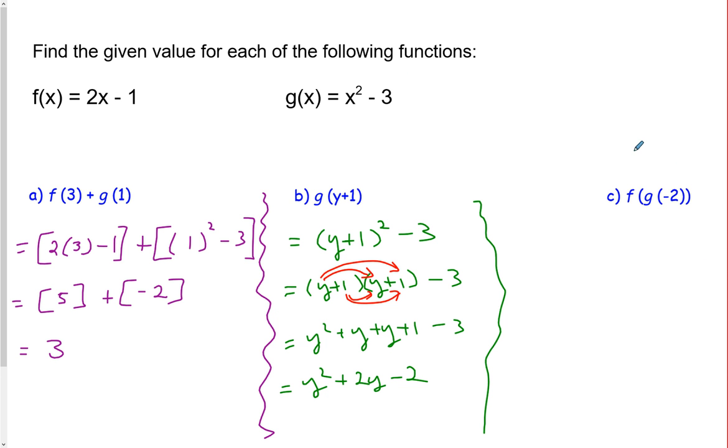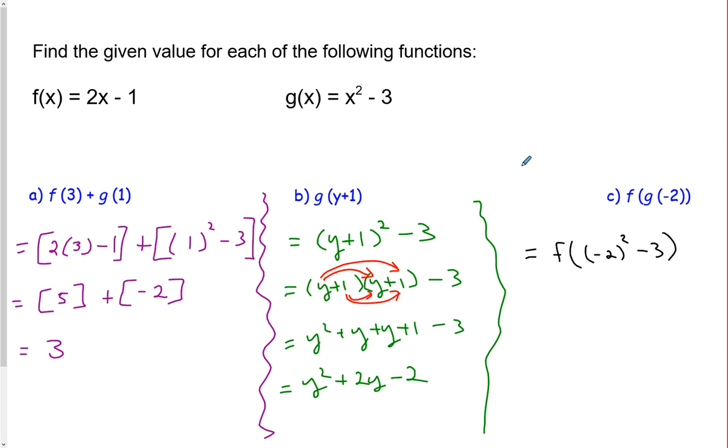We've got our f function, and the thing we're going to substitute into that f function is whatever we get when we substitute negative 2 in for g. So we've got to do the inside part first. What do we get when we substitute in a negative 2 for g? And then whatever our answer is, we're going to substitute that into our f function. So this is a little tricky. So I'm going to say, okay, I'm going to keep my f function, but I'm going to put in g at negative 2. So anywhere there was an x, I'm going to put in negative 2.